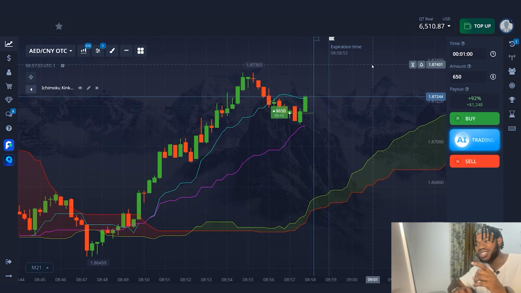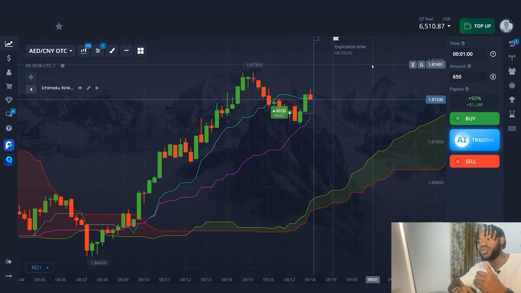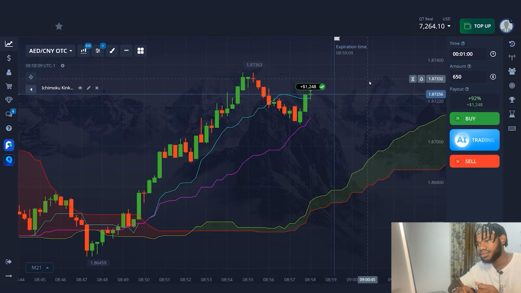Always pay attention to the indicator cloud. It should be directed up or down. If the cloud of the indicator is located horizontally, it is better not to open a trade in such a currency pair. The trend may not be strong and there is a possibility of making a loss. These are the basic rules that will help you open reliable trades in this strategy.